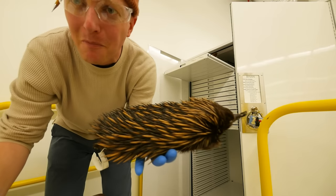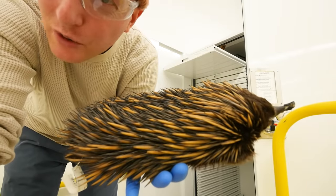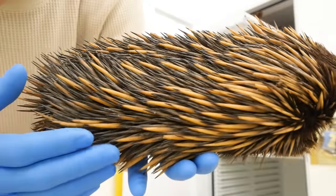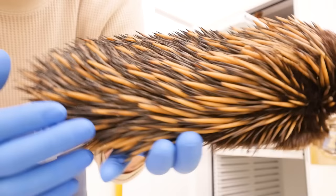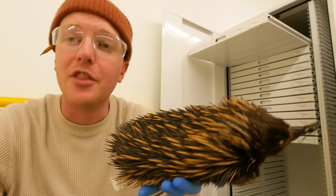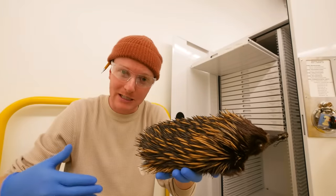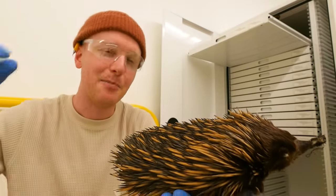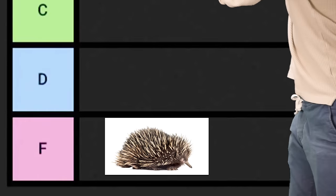Echidnas! Whenever you're like, 'what's the prickliest animal,' everyone goes quick to porcupine, but you're forgetting about the echidna! Their quills or spines are pretty much like porcupine spines — modified hairs — except they're much, much thicker, like as thick as a twig. Before we get too hopped up on the echidna, you must know that males mate with hibernating females while they're hibernating. From a human perspective, which is how we're ranking things on this tier list, that is not cool. A non-consensual hibernation mating is an F tier mating ritual.